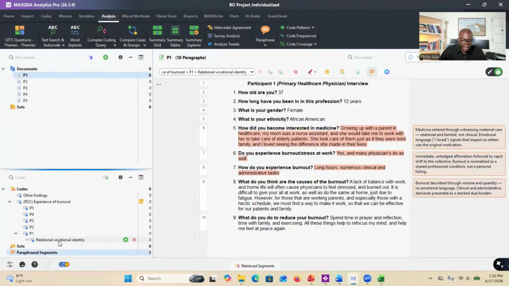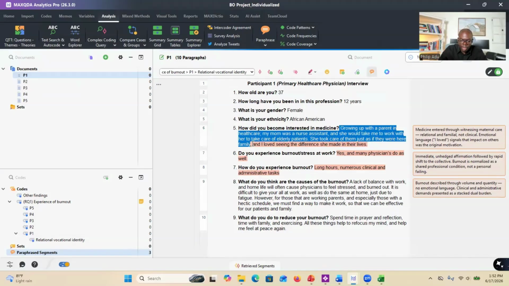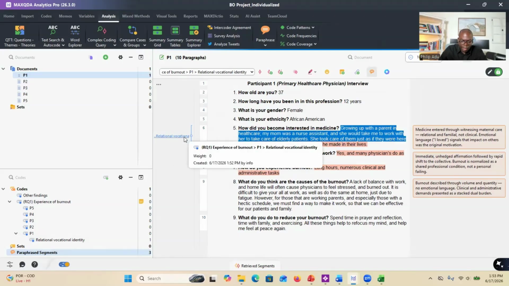So you can see here that I've created a container under P1, and now I'm going to select the information that I think is significant and drag and drop it into this container. You see here what I drag and drop. This is one significant information connected to this theme. And then here shows which part is selected, right? So that's what you're going to do.